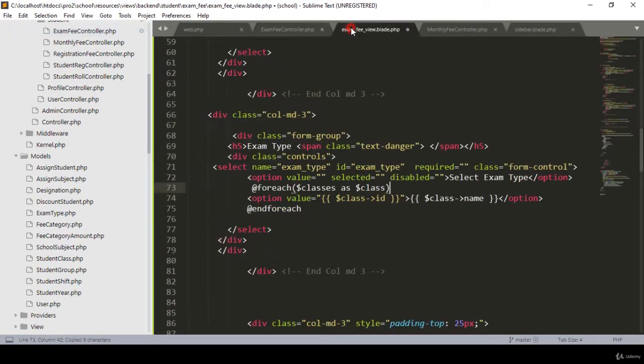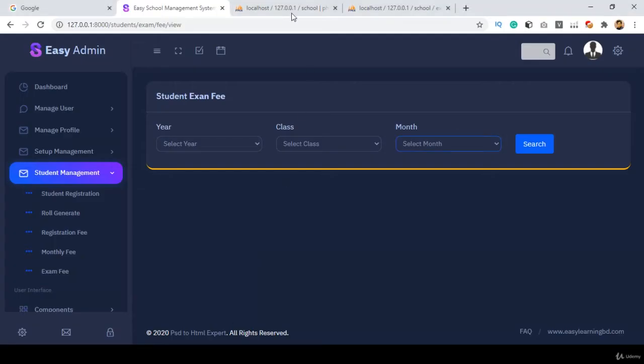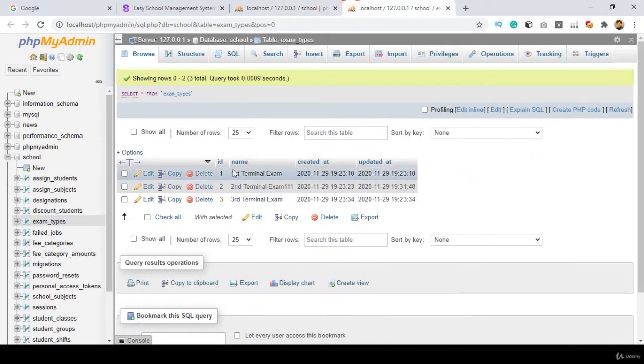I copy it. I think you already know. That will be our foreach. Into the foreach here I want to load it, right? So I name it as the exam type as exam. So now with this exam I want to access our exam type table ID, and then that will be our field name as a name, right? If you go there, yeah, our field name as a name.